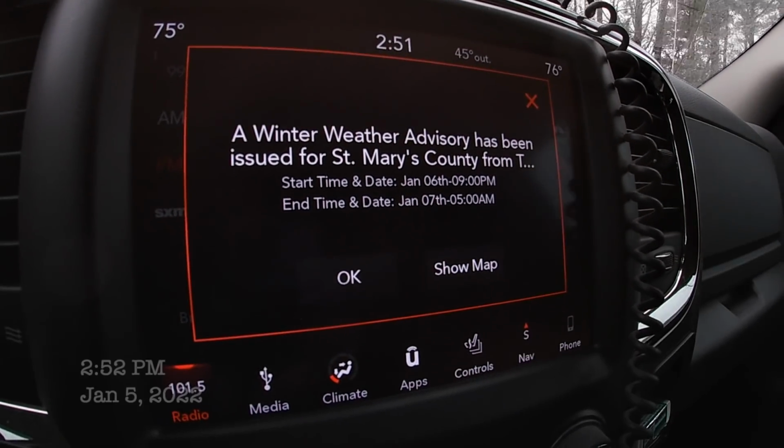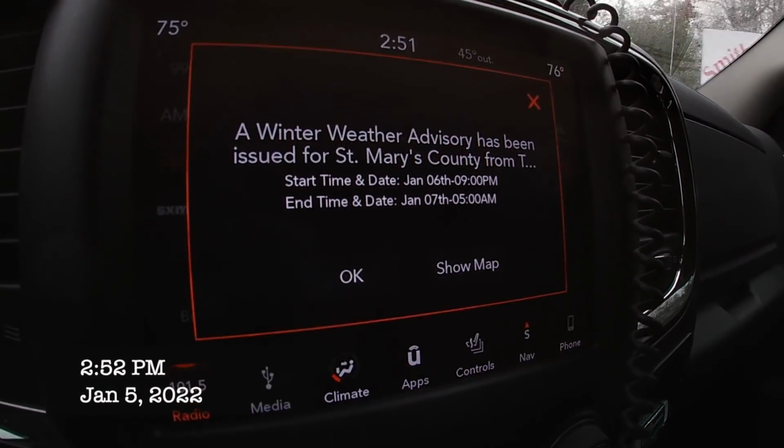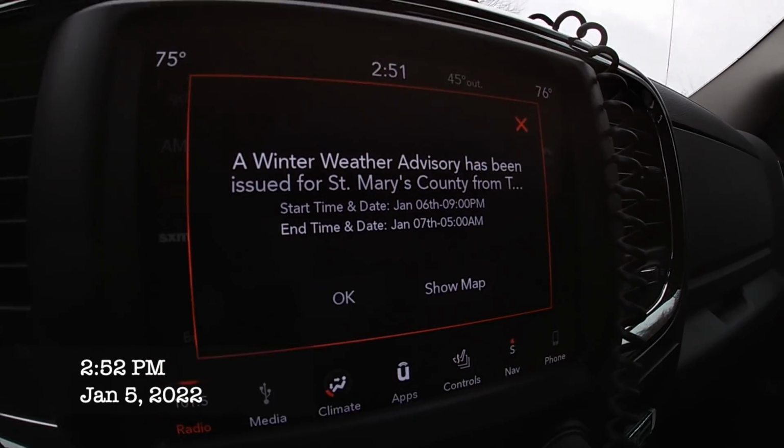Hey, do you see that? Looks like we've got round 2 coming this week. A winter weather advisory has been issued for St. Mary's County. What is that? Tomorrow 9 p.m. until Friday 5 a.m. Yes, I've been hearing a little bit about a chance of snow tomorrow evening, Thursday.